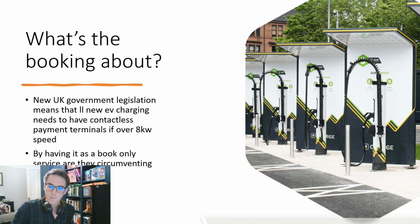And it's because they may be trying to get away with no contactless payments, because there's huge government legislation that you have to have one of these, which of course costs money, and each transaction will cost them a bit of money, and they probably pay less if you pay through their app, because they probably have a better deal with the payment systems behind the scenes. Now, I don't know this for sure, and perhaps they will just have payment terminals, because this looks like a payment terminal. But that's what I've been told. So sorry, Arnold Clark, if I'm wrong. I'm very happy to correct myself if you tell me that is indeed incorrect, because my blog one isn't quite live yet. So that's that.